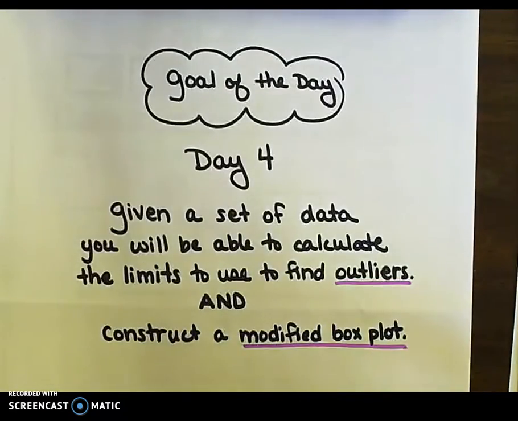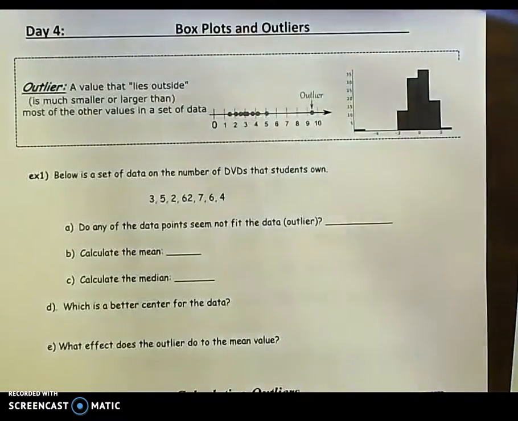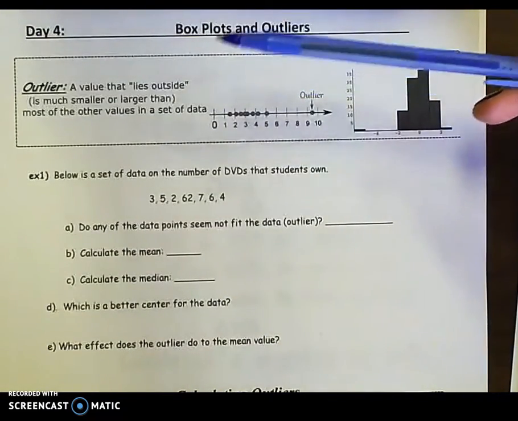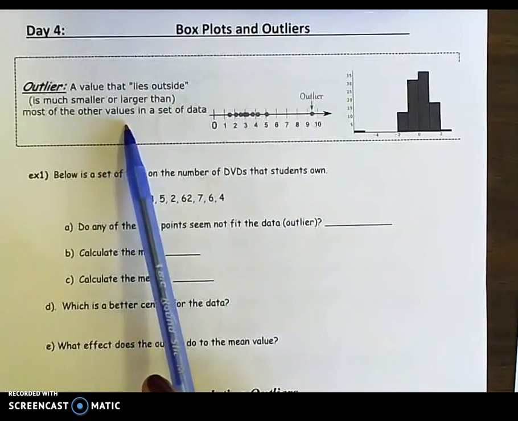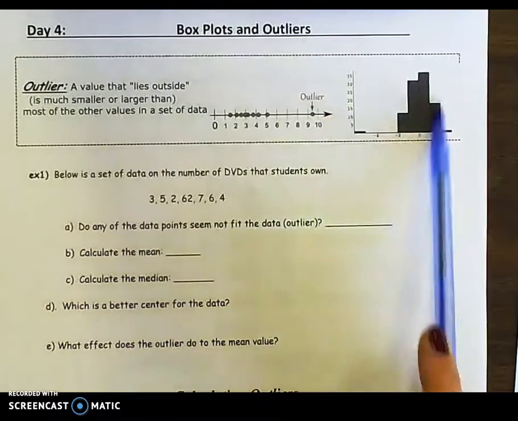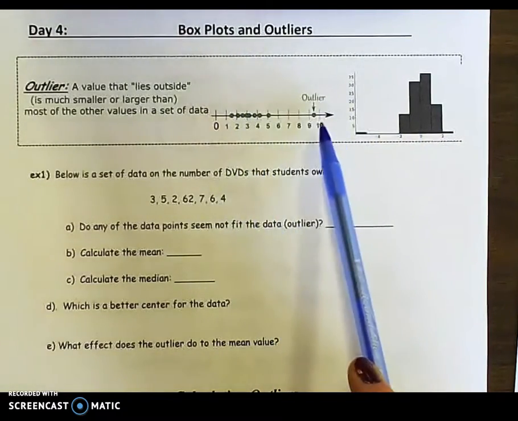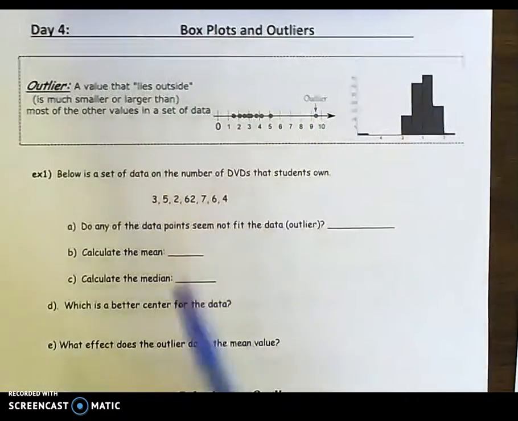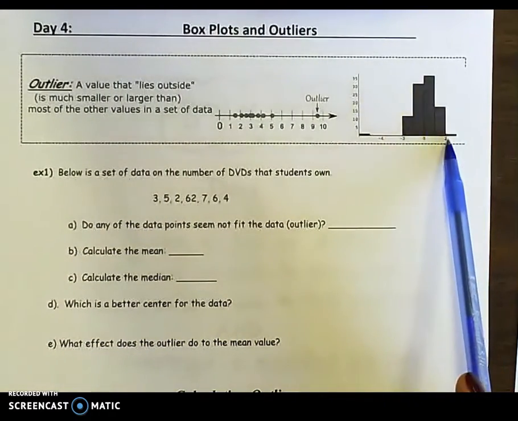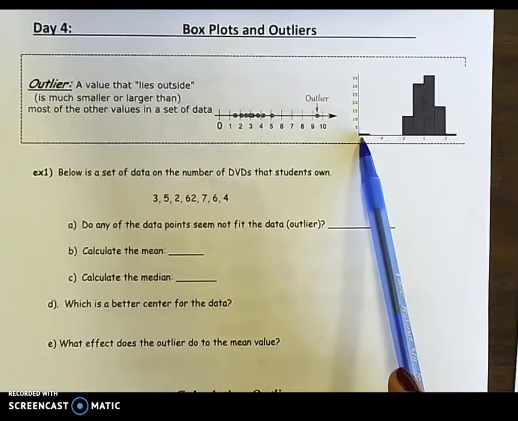All right, so let's take a look first at, well, what is an outlier? Well, an outlier is a value that lies outside, which means it's going to be much smaller or much larger than most of the other values in the set of data. So here we could take a look at 2 examples. If we look at the dot plot, most of our data is clustered together except for this one point that's very far away there. So that's what we would consider to be an outlier. And again, you can see that in a histogram as well. Most of the data is all together except for this one random piece, which would then be a lower outlier.